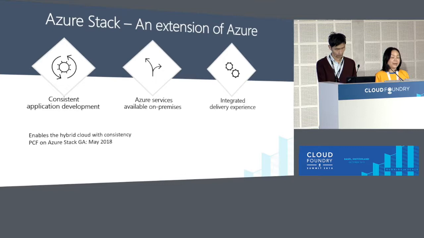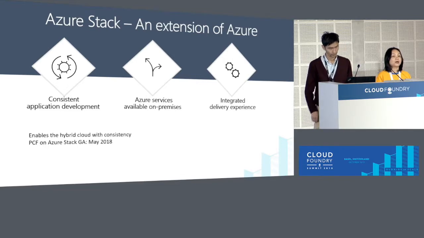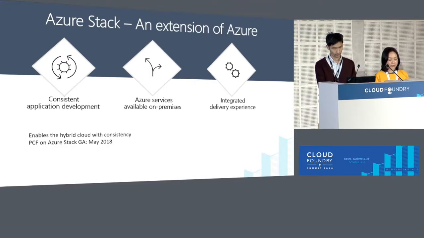The basic principle is consistency. The goal is that the developers' and operators' experience will be the same. The majority of the services, for example SQL services, blob storage services, and monitoring services, will be on both Azure and on-premises. And third, they can work together. You can run your application on one cloud and still access the resources on the other cloud, using proper connectivity.